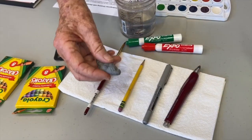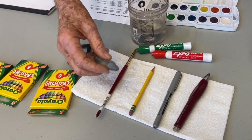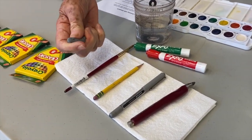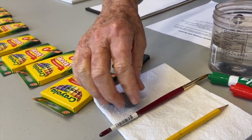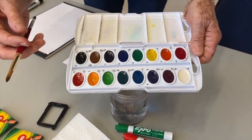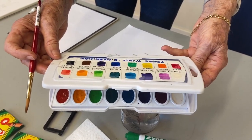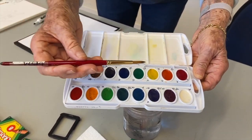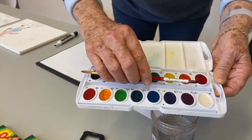First we'll draw in pencil and then go over it with pen. We'll erase some of the underbody parts before we paint. This funny-looking one is called a kneaded eraser — it's great on watercolor paper because it lifts the lead without damaging the paper. For those who have paints, when I taught a basic watercolor journaling class I had everyone invest in a Prang paint set — this one has 16 colors. There's an ink color set that's very reasonable on Amazon.